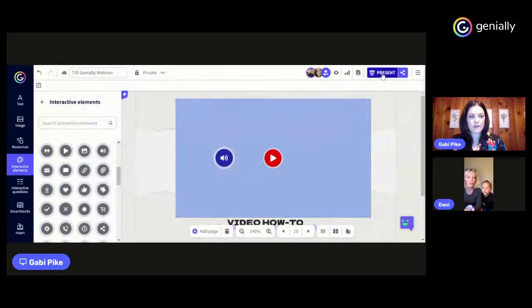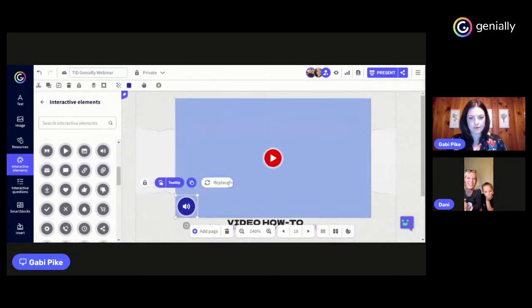Amazing. So that would probably drag down to the bottom where this little sound adjuster would be. And then we'd have that there as an instruction. So I guess you get the gist of how to add tooltips.